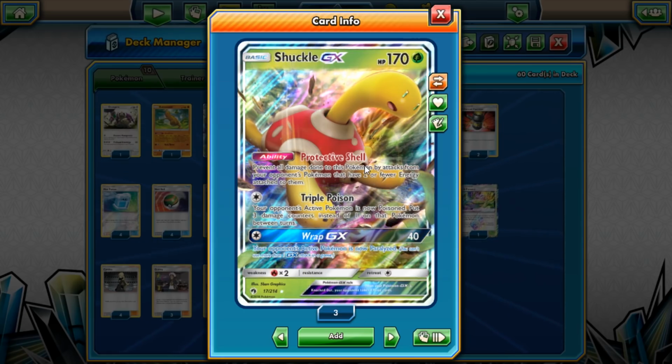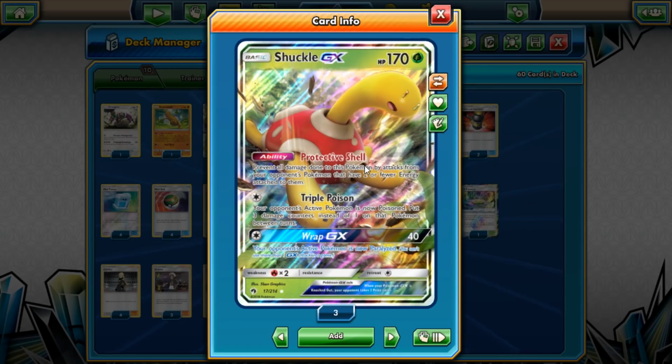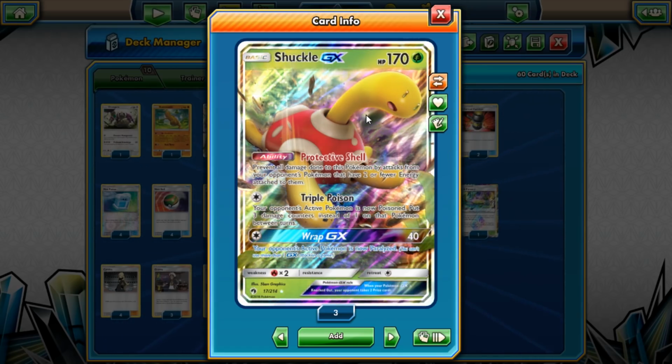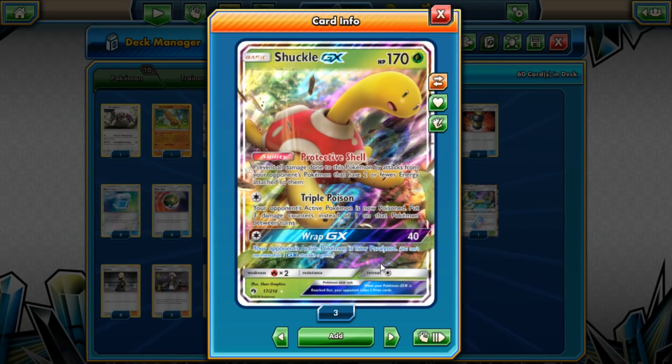Like, I guess you could build psychic energies and stuff like that if you want to do Alter the Moon. I'm just gonna go with straight grass because of Net Ball. So that's my mentality here. But because we can also grab Shuckle with the Net Ball too, there's like 2 birds, 1 stone kind of thing. We also have Wrap GX. Opponent's Pokemon is now paralyzed.